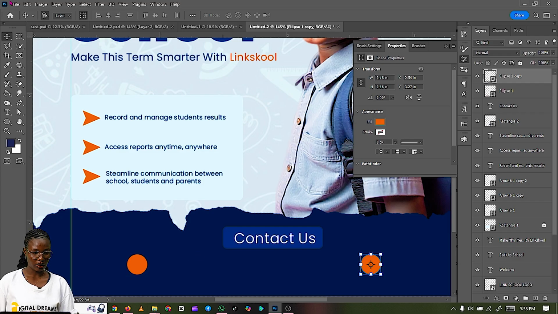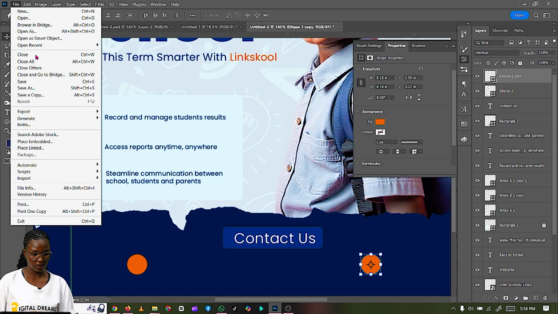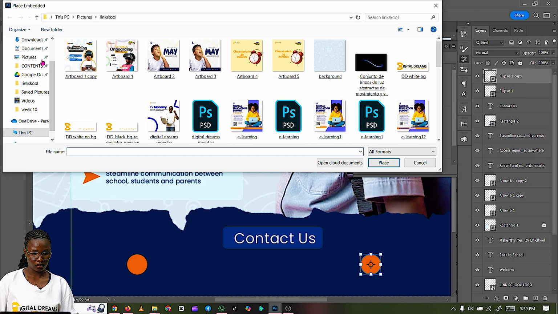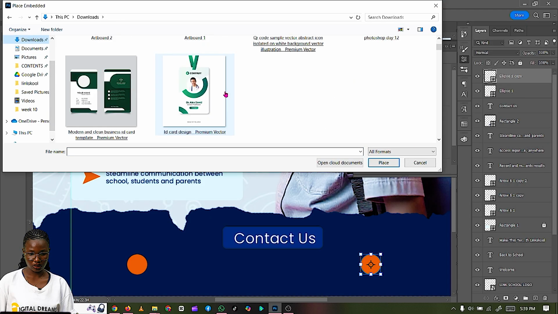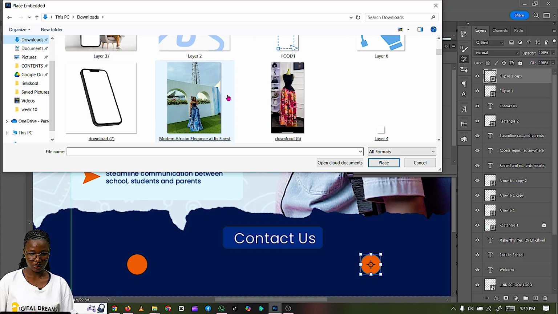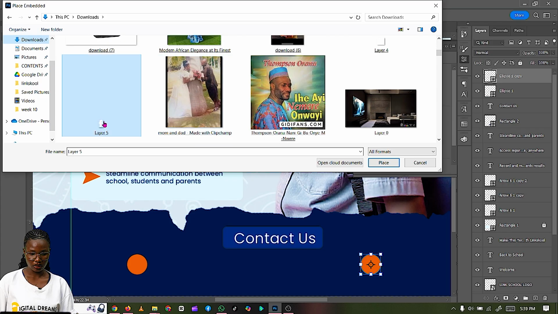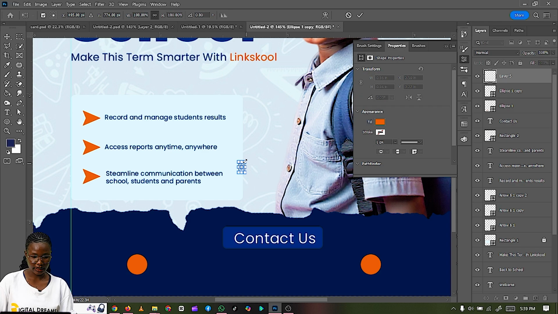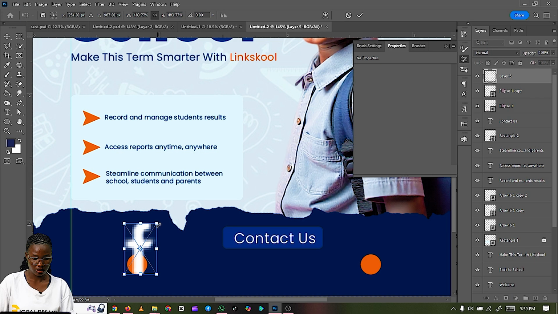For now, I'm going to click on File, place embedded to import my WhatsApp and the Facebook logo. So go to downloads. Okay, I see it here, it's very small. So I downloaded like a PNG. So I'll just reduce it.